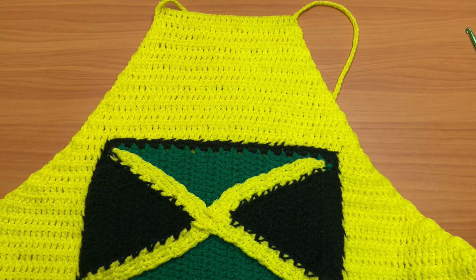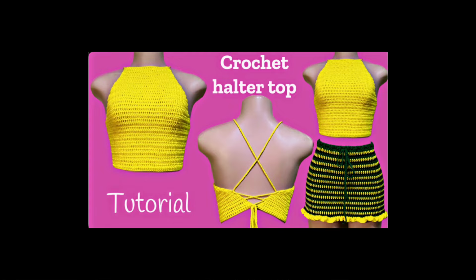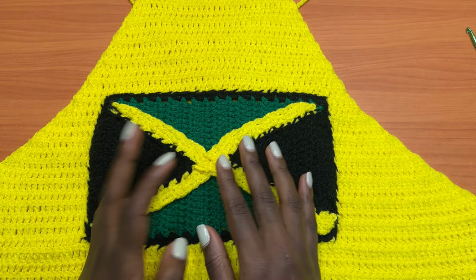Today we're going to learn how to make the Jamaican flag as well as to attach it onto our previous halter top. If you haven't yet checked out the tutorial for the halter top, it's already available on the channel as well as the written pattern on my online shops. So today we're going to learn how to make the middle section as well as how to attach this.